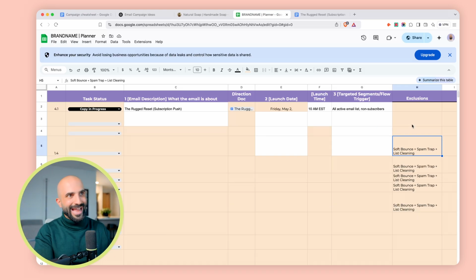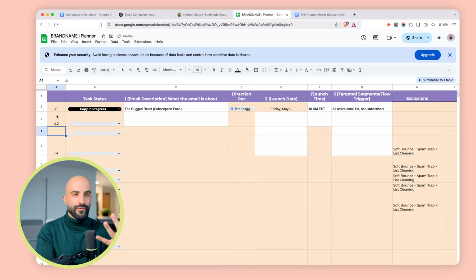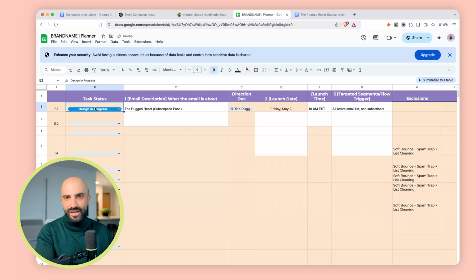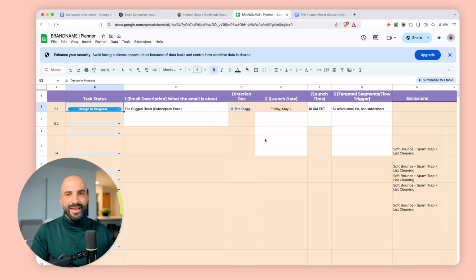But now you can literally start adding all the campaign ideas step by step like this. The next campaign will be called 4.2. April is month 4. It's actually May, my apologies. So let's do 2.1 and then 2.2, just like that. And that's it, guys. Step by step, push all of these things. If you're happy with a copy, just put design in process once you delegate these campaigns out to your designer. You should have, let's say, between 4 to 8 monthly campaigns. So just do this step by step, add all your campaigns, and start making money from your emails this way.